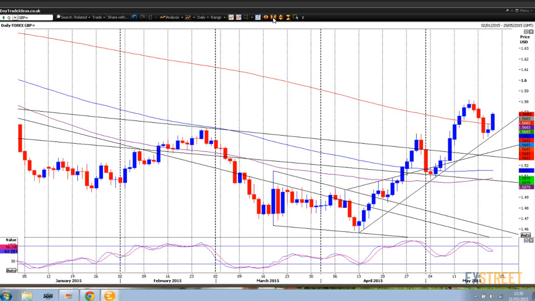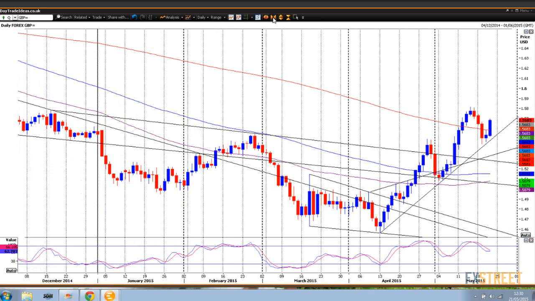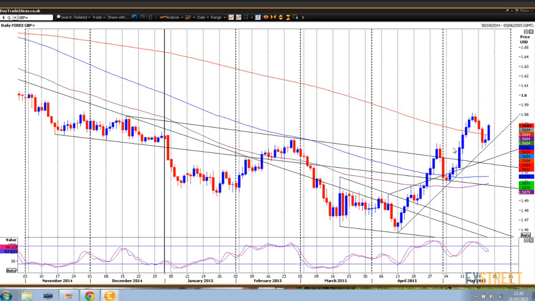Let me see. I think I've got too many trend lines on here, actually. No, I haven't. Those trend lines are working quite well. I'll take these off, it just gets confusing otherwise. That doesn't need to be on there. That doesn't need to be on there. I'll leave that one on. Okay, so the trend line that is key is this one here, of course. This is the bull trend line going back over a month now.